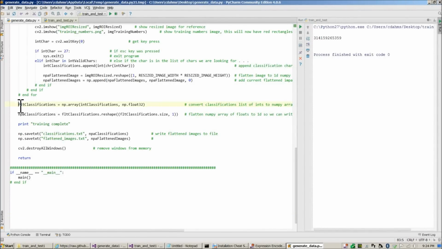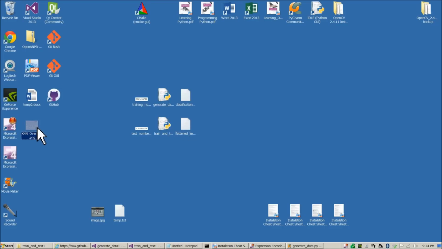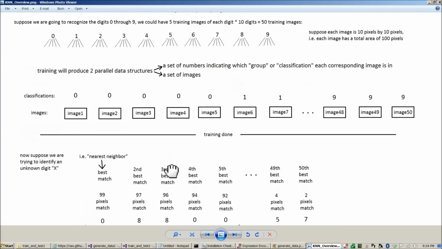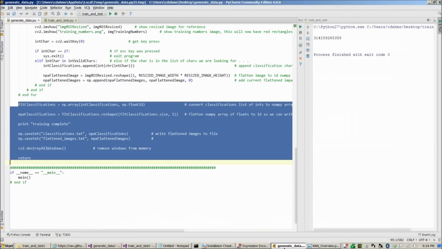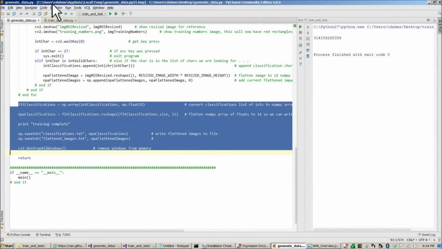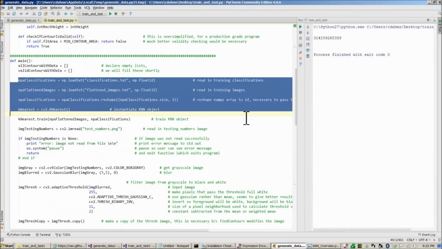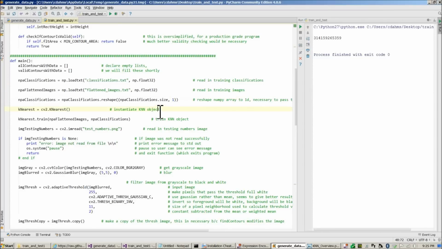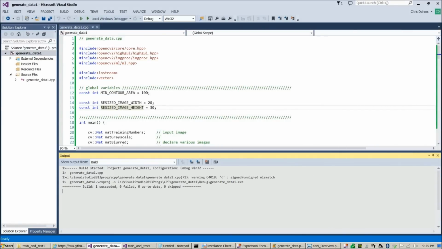So the part at the end of the first program, to write the two parallel data structures, let's pull this up here. When we write our classifications data structure and our image data structure out to a file, the Python code to do that as numpy arrays, here's where we're writing them to file, and here's where we're reading them, is a little bit different than the C++ code. Other than that, the two programs are just a straight translation from C++ to Python. So to save some time, we'll just go through the C++ code.